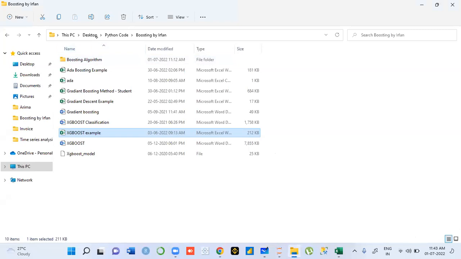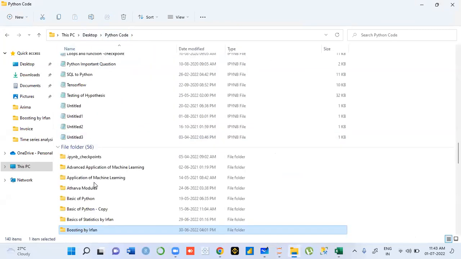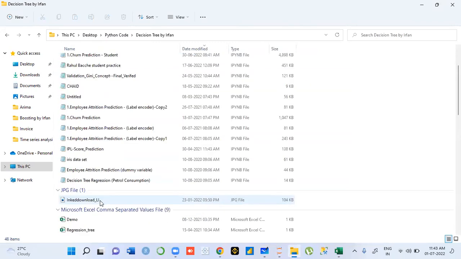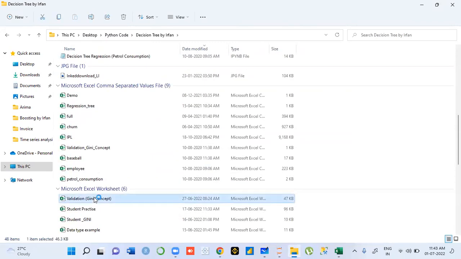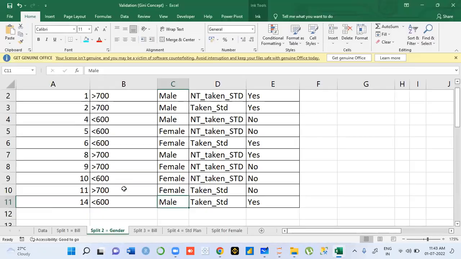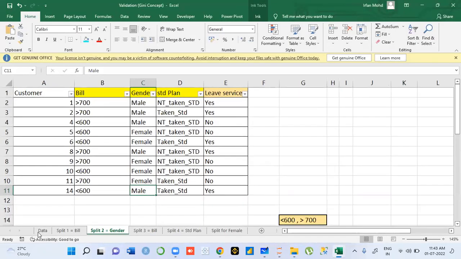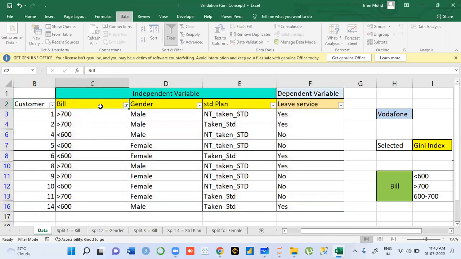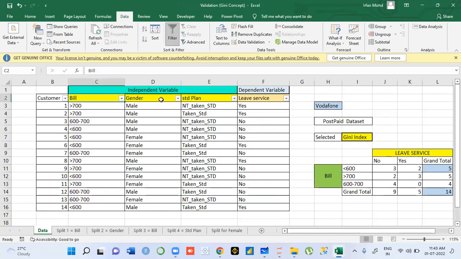Let me open the decision tree example on screen for you guys. Just remember this example. What do we do? We compute Gini for all x.